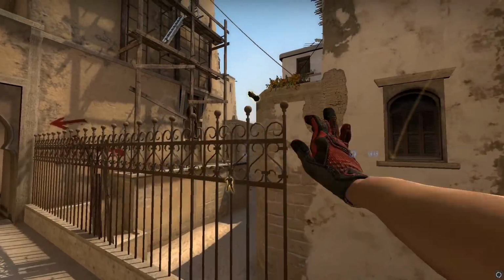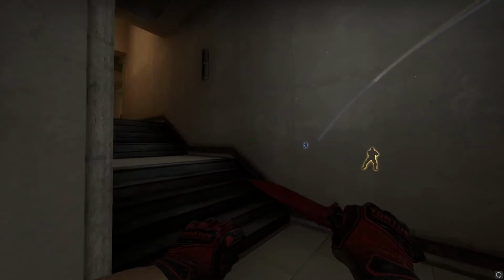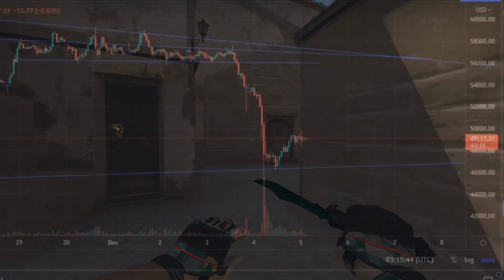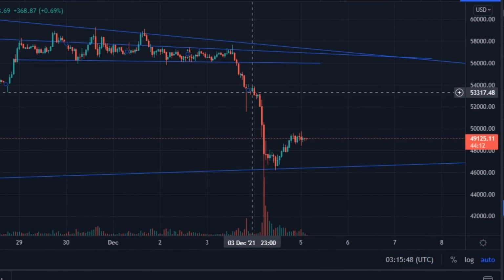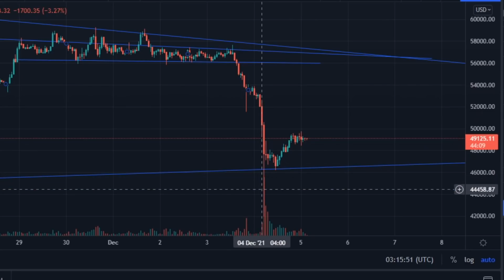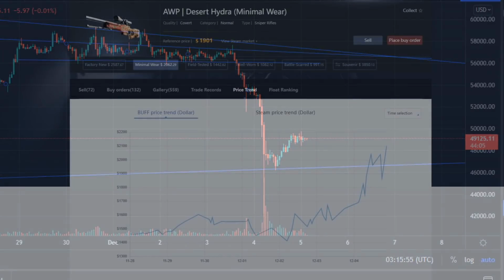So first of all, why are we seeing this huge spike across the vast majority of the market right now? Well, there could be a couple reasons for it. First of all, the absurd crash in crypto that we saw yesterday. This could be causing some people to move their money into higher tier items, which we've seen a few jump in price because of this.